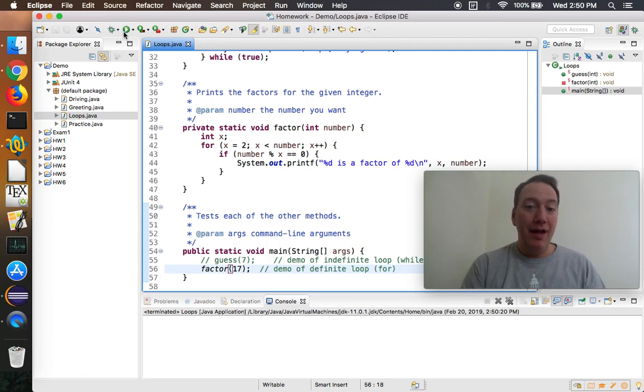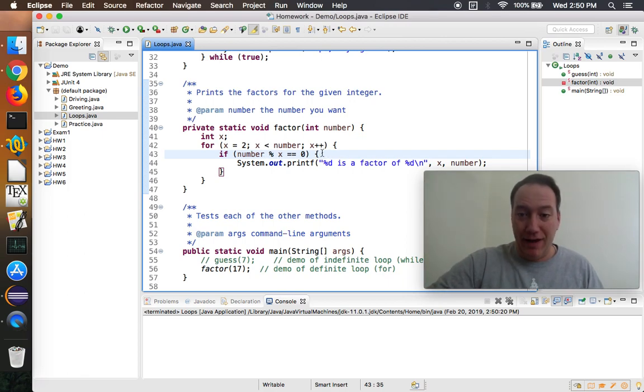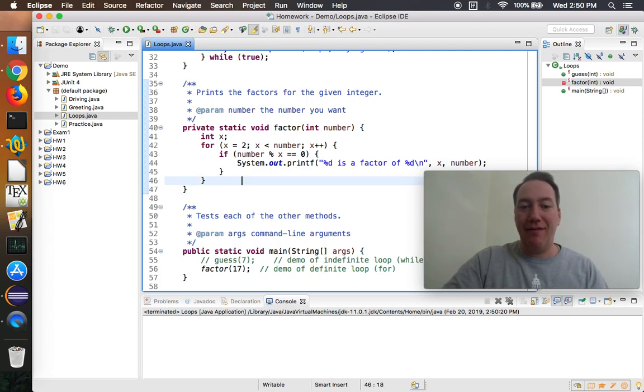Maybe as an additional exercise for you, can you imagine writing a method that tests whether a number is prime? Basically, what you have to do is keep track of if you ever find a factor. So you could have, for example, a Boolean variable isPrime, and it could be initially true. And then as soon as you find a factor, you set that variable to false because it's not a prime number if something divides into it by definition. And then at the end of that method, you can return that variable, whether it was true or whether it became false. So that's a simple primality test.